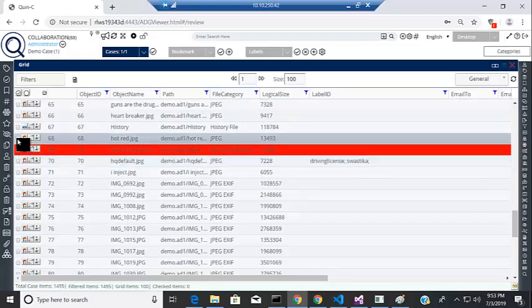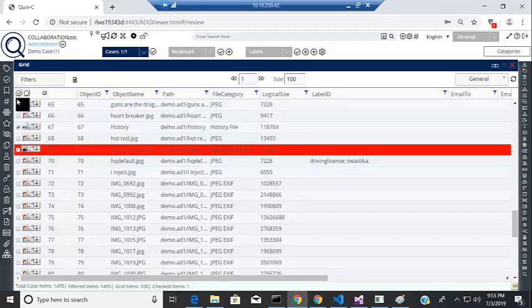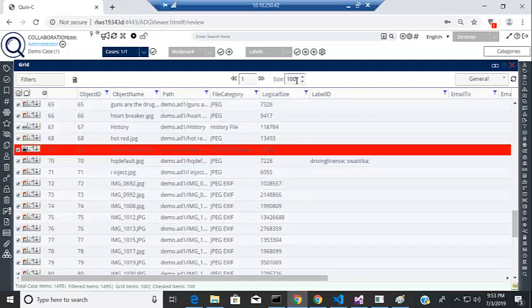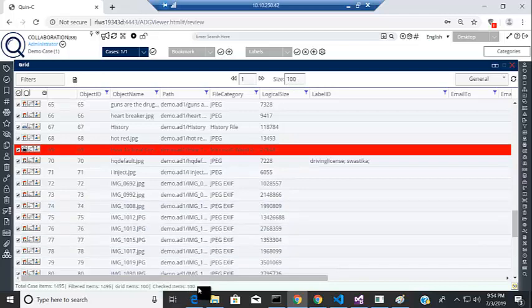You have the ability to check mark things. You can see there's a check mark button here. You can also select. When you check mark, it will tell you how many items are checked. If you click on this, it will click on all items loaded into the grid, and you can see we're only loading 100 items here, so now only 100 are checked.